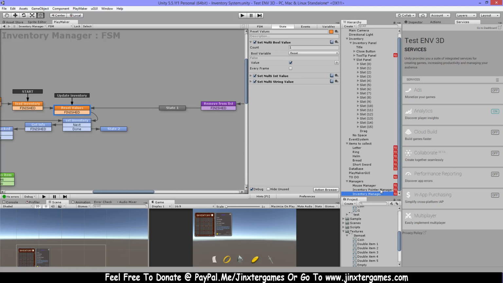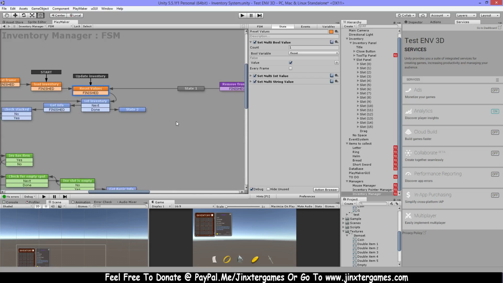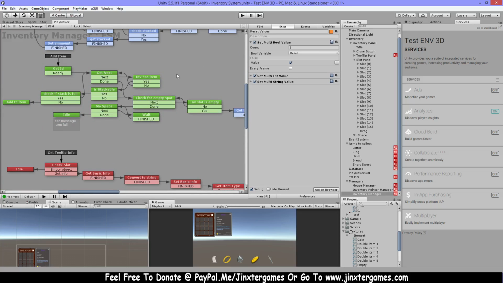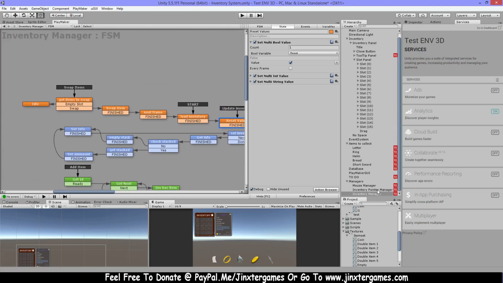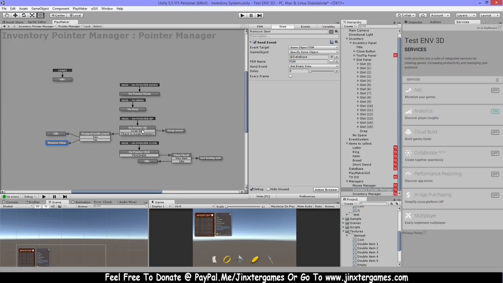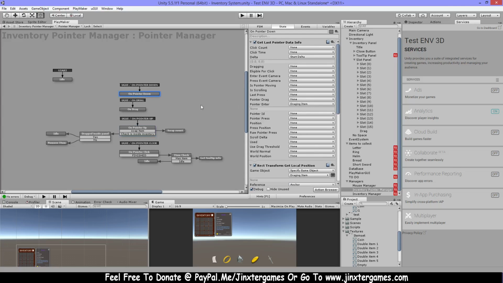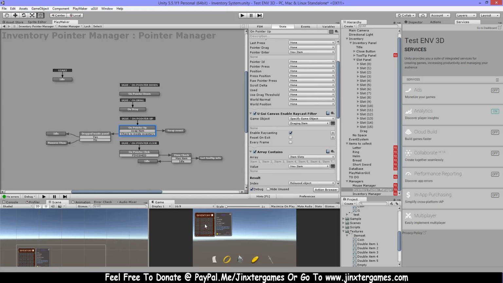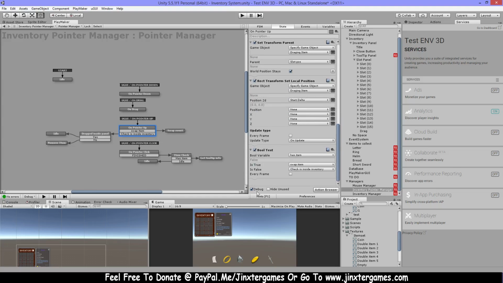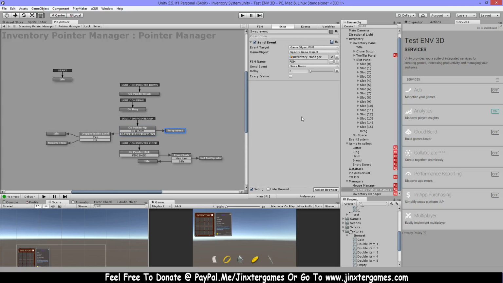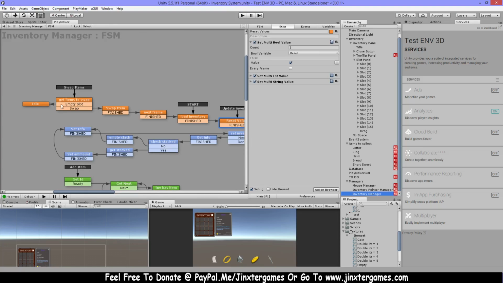Okay, so what we did now is, we dropped an item, we've added an item, then we're gonna swap an item. So after I did this, on pointer done, I get my first item here, the dragging item, then I'm dragging it to another position, and then I get this new item, the one that's going to be below it. Then it's gonna check if it has an item or is an empty slot, and then it's gonna do this swap event. It just sends an event to my inventory manager to swap.